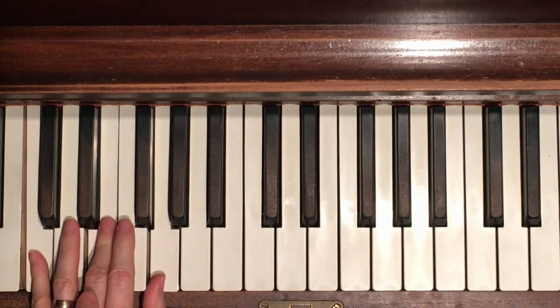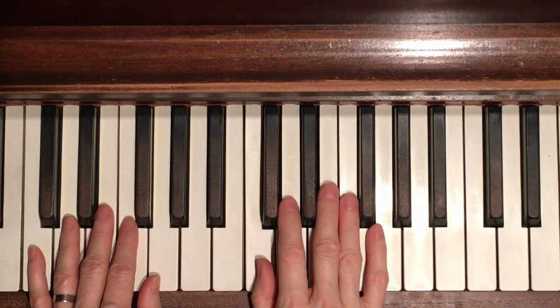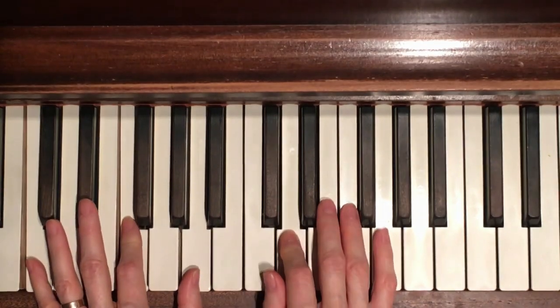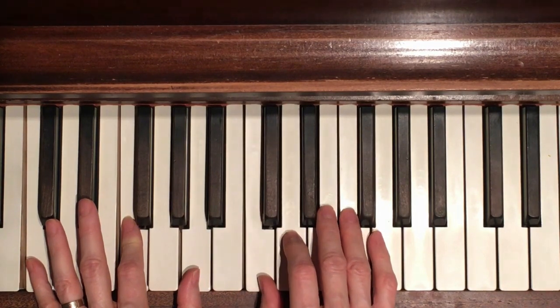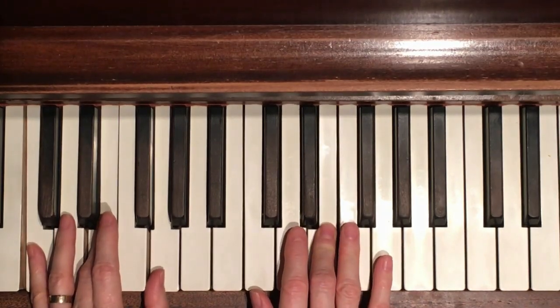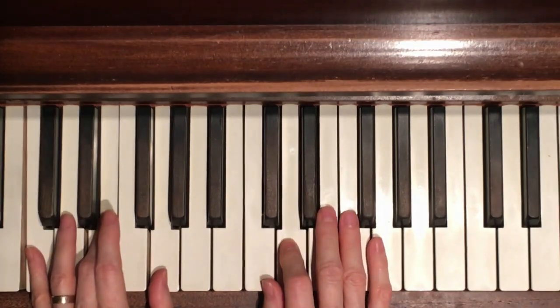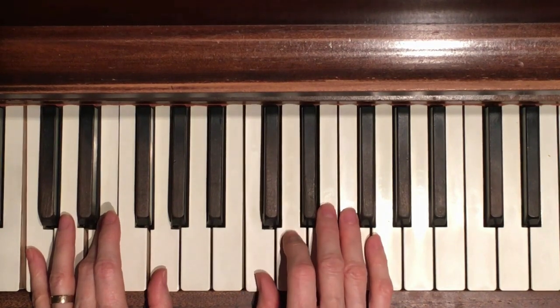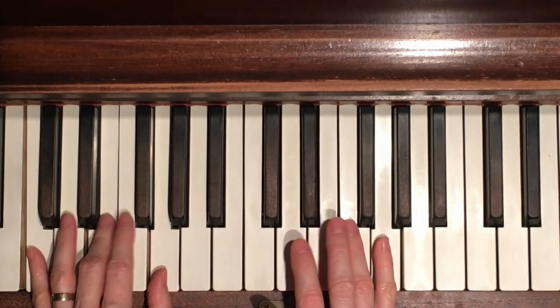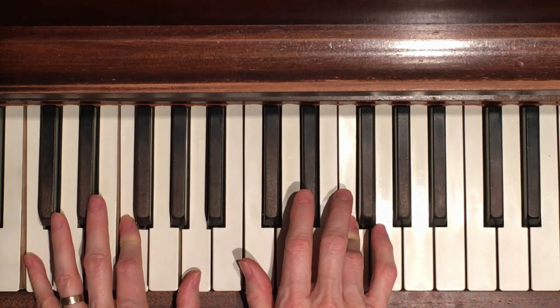The song starts with the F chord, then plays the C chord, then C chord again, then goes back to the F chord. Let's try that: get the right hand ready with two C's, then play two hands together on C chord. Play two C's again, then C chord again with the right hand D. When you go up to the pinky, get ready for F chord right there - F chord matches the right hand F. That's the end of the second line.